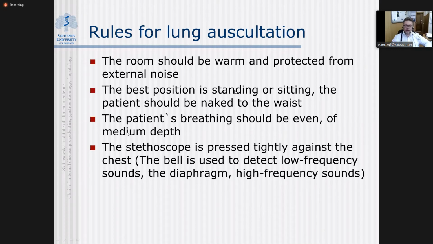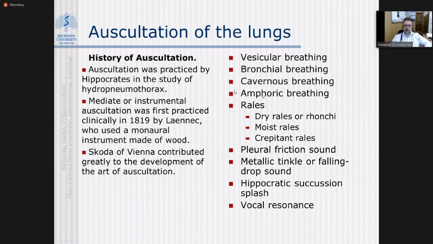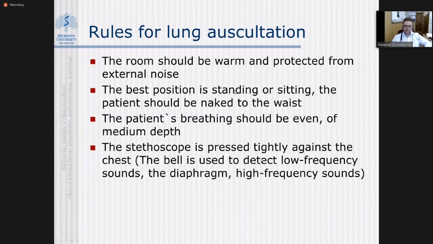Talking about differences, when we auscultate, when we assess the basic sounds, the patient should breathe more or less normally, just slightly deeper than normal tidal breathing. The patient should breathe through the nose. That's for assessment of the basic sounds. If we try to assess added sounds, if we talk about assessment of the rales, about crepitation, pleural friction rub, the patient should breathe deeper and through the mouth.